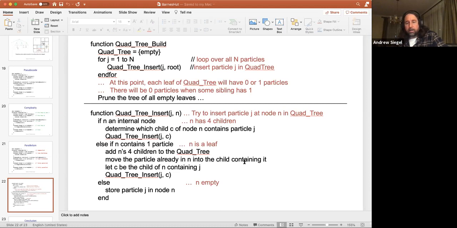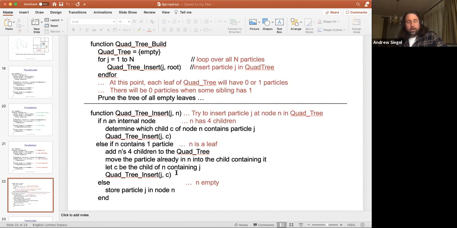So child 0's particle field now has the particle, and the root particle field is empty. Okay. So then you're going to call quad tree insert now on that child. You're going to do it recursively with j equals 2, the second particle.